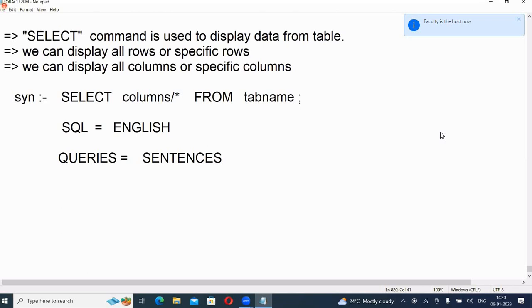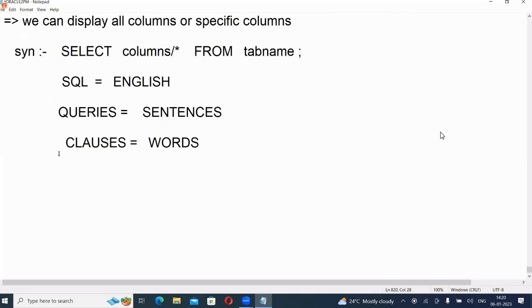A sentence is a group of words. Queries are a group of clauses. A query contains clauses, just as a sentence contains words.